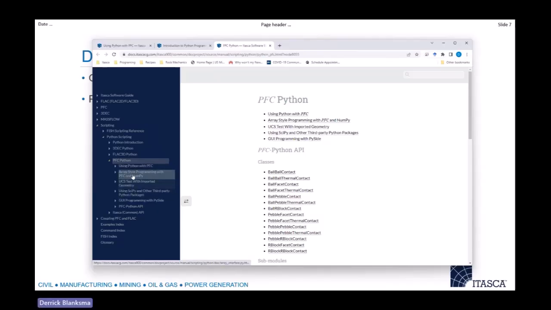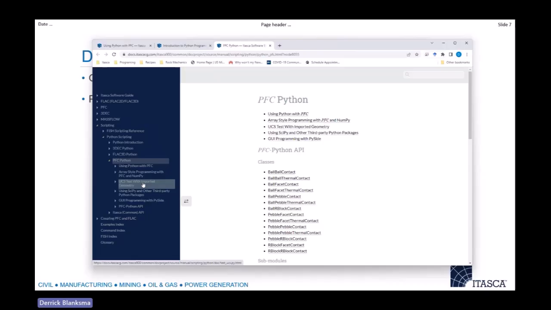The next headings are more advanced. This next one, called array style programming with PFC and NumPy, is the example I mentioned earlier about using NumPy. It's fairly sophisticated, but it's a great example showing how to use NumPy arrays to make your code run very quickly.